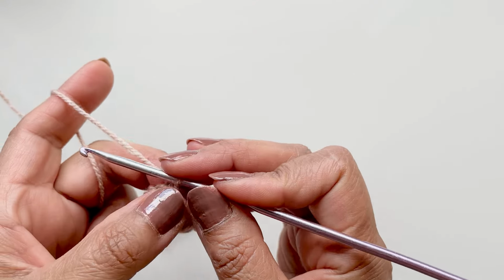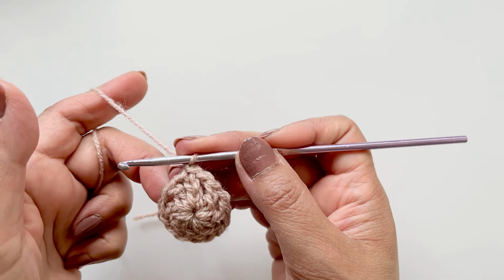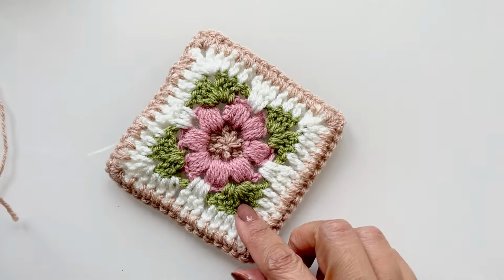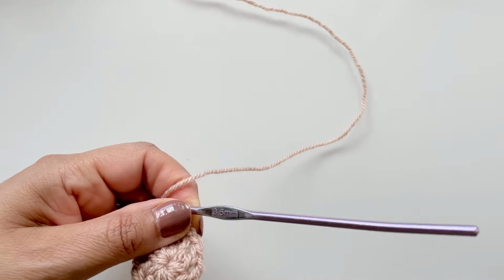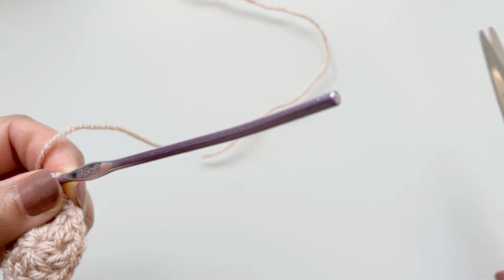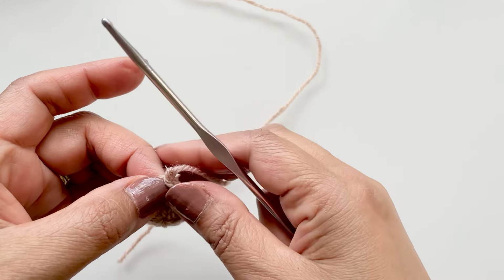slip stitch. You can chain one now and cut your yarn, because I am cutting yarns and weaving them in. There's no drag here. And that's the center little thing.